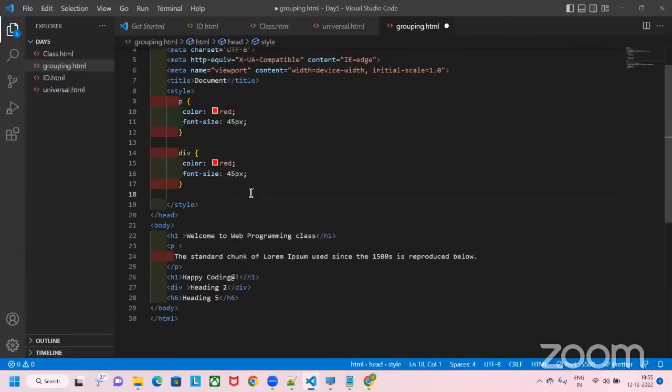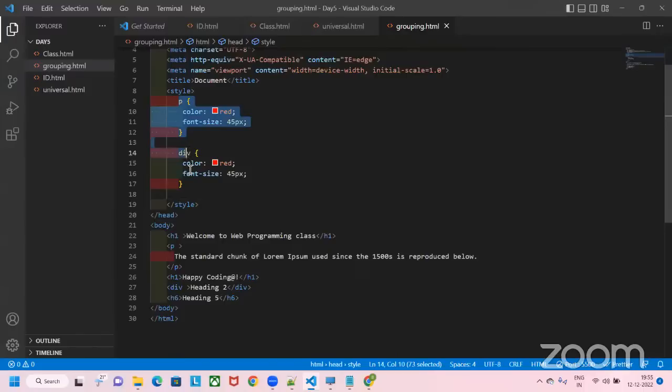It's not everything, only for P and div. It can be more than two also. Don't assume it would be used only for grouping two elements. We can group multiple selectors as well. Since I want to group P and div, what I can do is separate them using a comma. I should add everything by separating it with a comma.